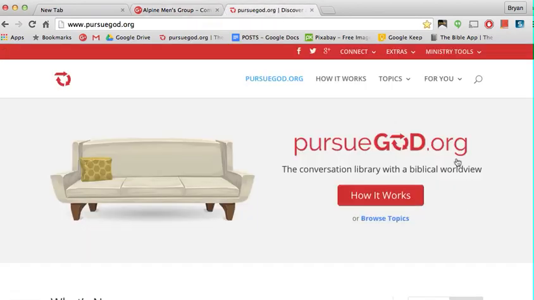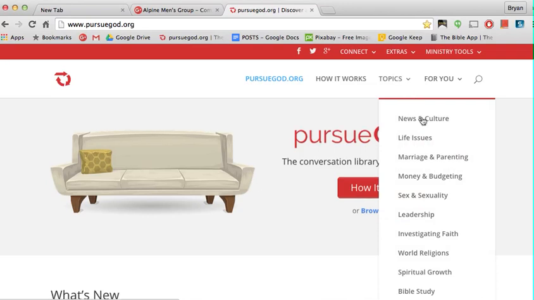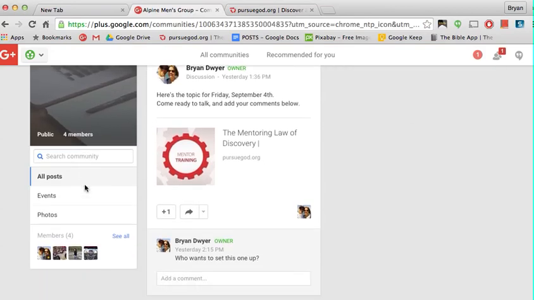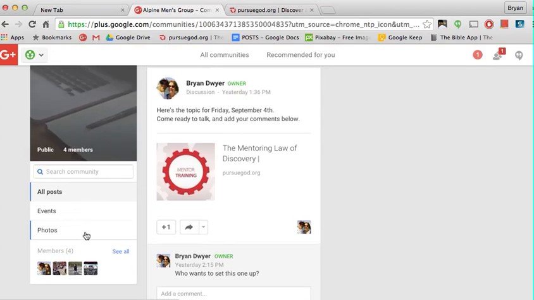Anytime you pick a post from one of these main topic categories, news and culture, life issues, marriage and parenting, money budgeting, etc., you can mirror all of these categories on your community page if you want to, so that anytime you upload a topic, you can organize it. At the end of a couple of years, you can go in there and see all the topics you've talked about over those last couple of years as a small group. It's just a great, simple way for your small group, even for your family, just to organize their mentoring and small group conversations.